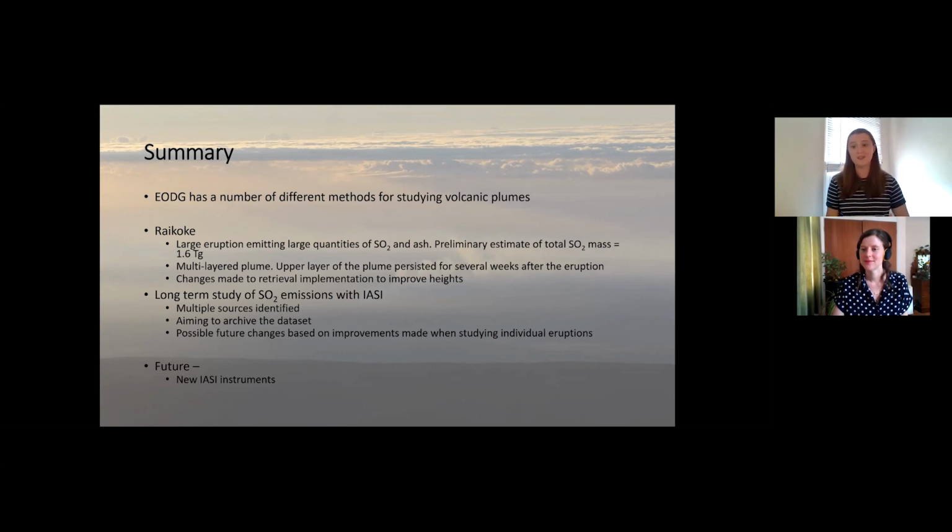And basically since the satellite era, there's been a huge change in what we're able to do. It gives you a global perspective. And it starts slow initially. So you've got mostly a study of these larger eruptions in the 80s and 90s because the satellite technology wasn't quite there. Well, it was impressive, but it's not what we have now. So now we have newer instruments. IASI is pretty good, but then there's also the UV sensor, TROPOMI, which is perhaps one of the newest instruments, which is very exciting, and has this incredible spatial resolution.